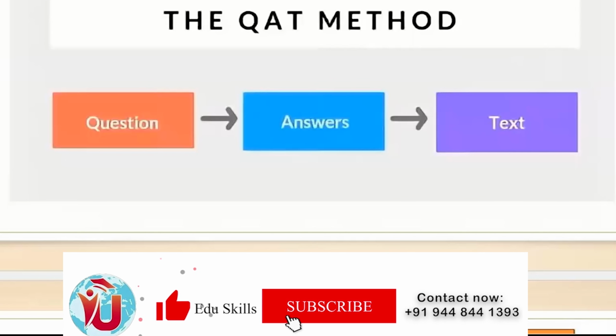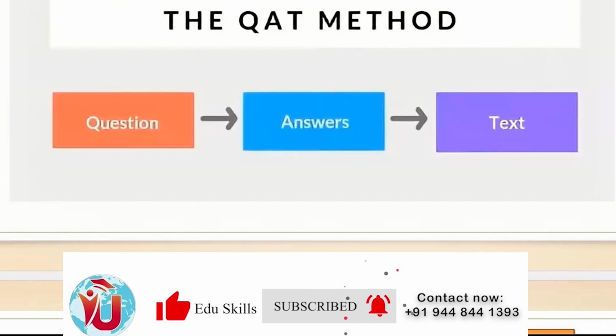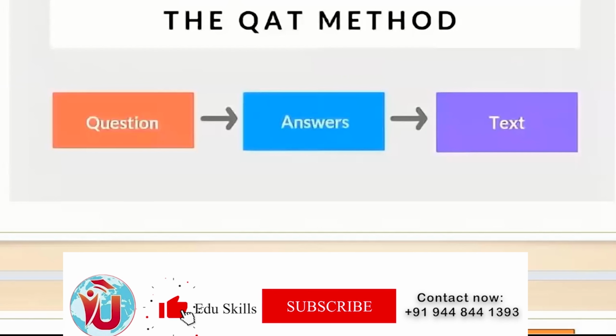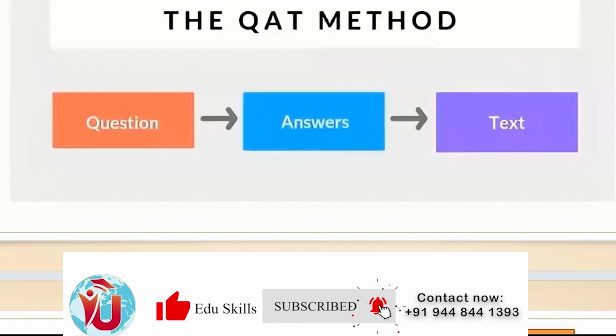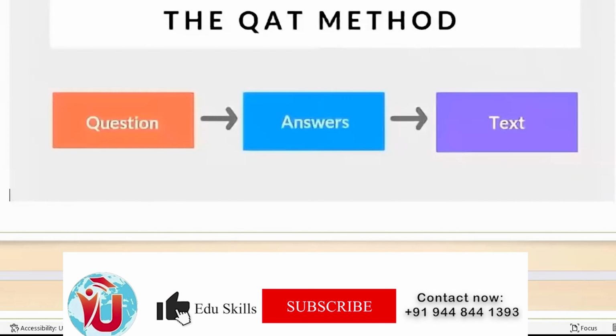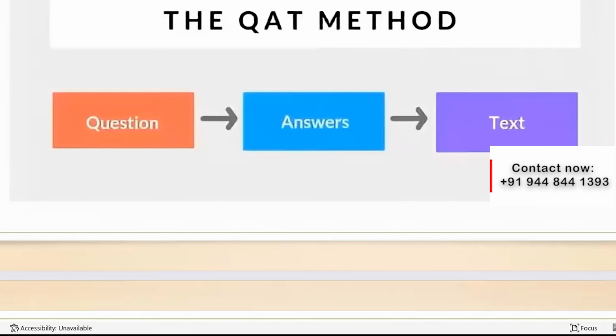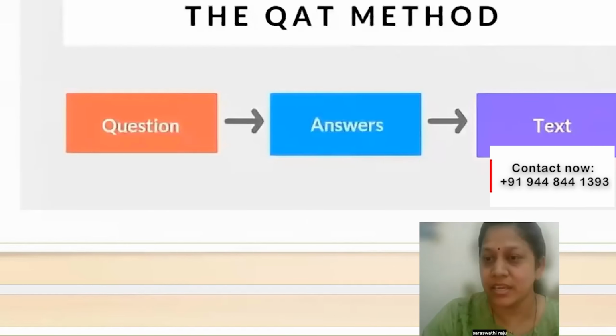Next time when you are practicing reading Part B, first watch that video. Whatever clues we are giving, like how to do reading Part B step by step, like the QAT method, you have to follow the same. In this question we have absolutes, modal verbs, and contrast words like however. These are small clues that we learned from Father's videos and classes. The same thing I am asking you all to practice in the same way. So shall we start?